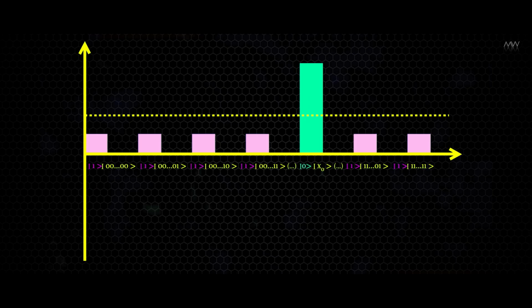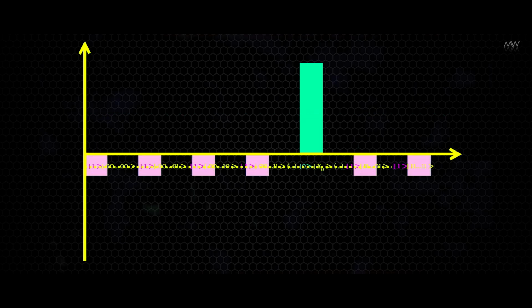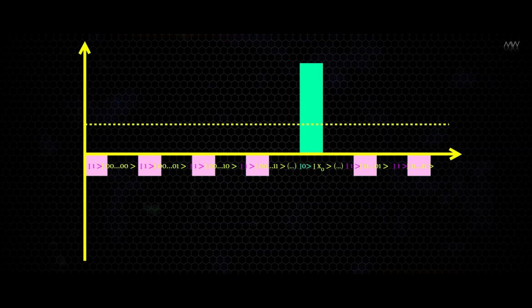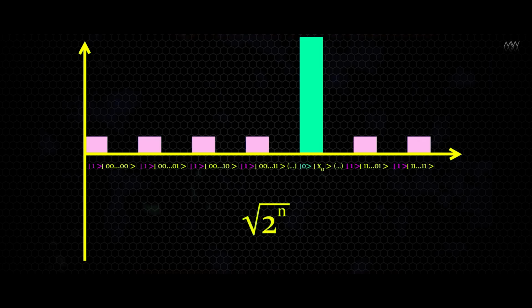However, we can repeat the same steps, achieving another almost threefold increase in amplitude and an almost ninefold increase in probability, while reducing the probability of getting the wrong result. Still not enough? Run the algorithm again and again and again until the probability of getting the state we are looking for in the measurement does not differ from 1.